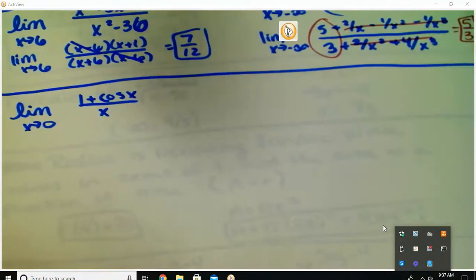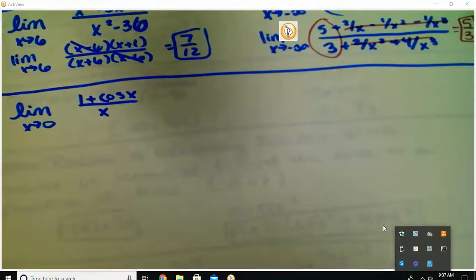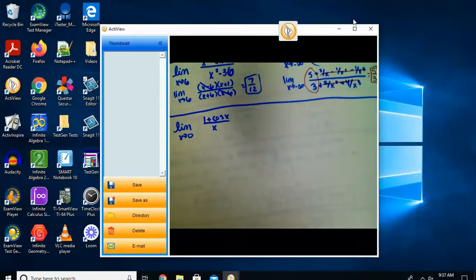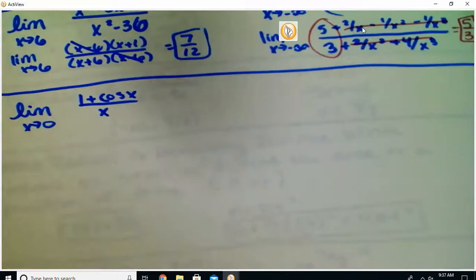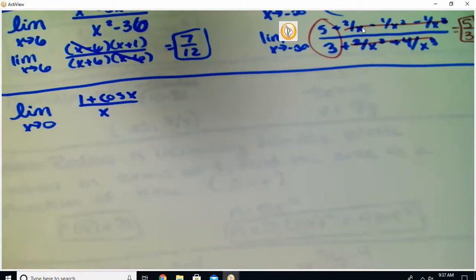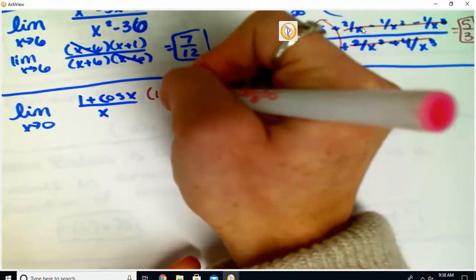What about this type of limit problem? I can't just plug in because I'm getting 0 on the bottom. I can't just factor and reduce, nothing cancels out. What do? When we had these trig functions, we also did the same thing when we had something with radicals, like number 7c. We tried multiplying by the conjugate. So I'm going to take top and bottom times 1 minus cosine x.